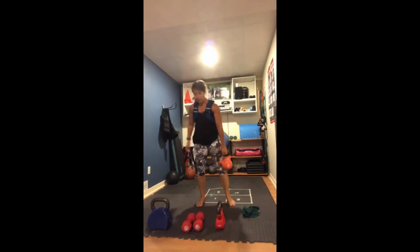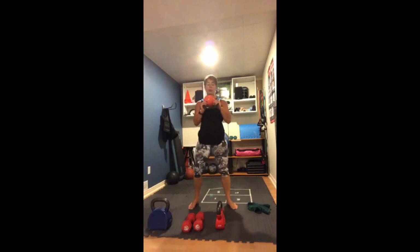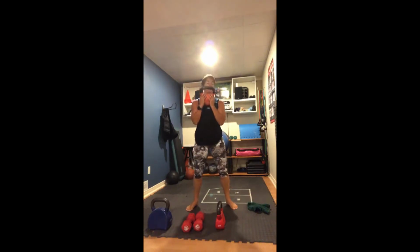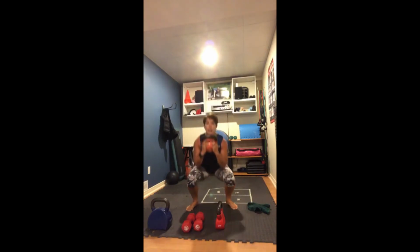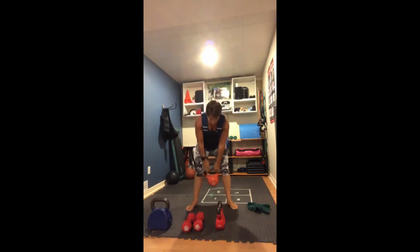Goblet squats. Whew. One, two, three, four, five, six, seven, eight, nine, ten, eleven, twelve, thirteen, fourteen, fifteen, sixteen, seventeen, eighteen, nineteen, twenty. Okay.